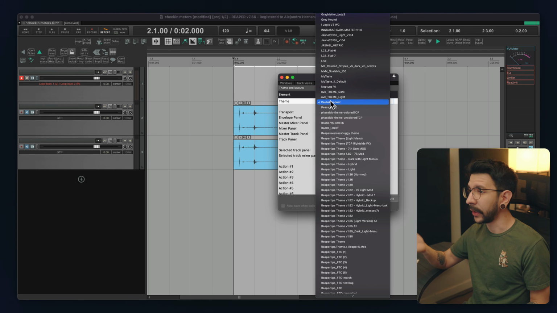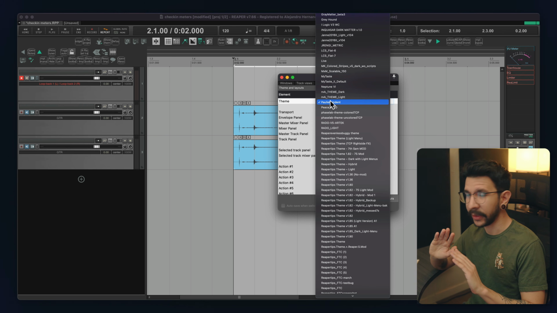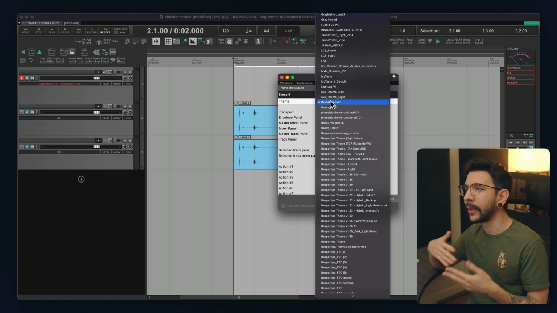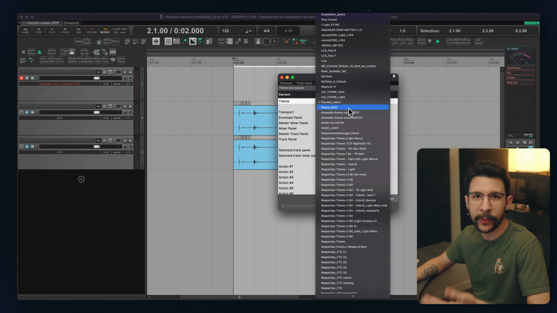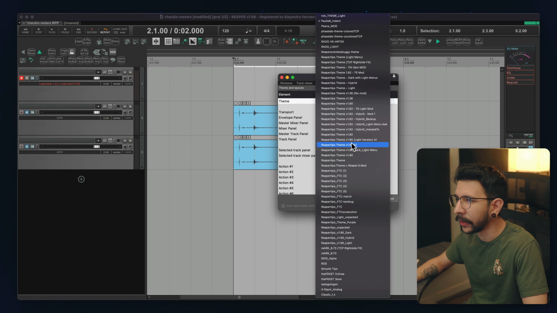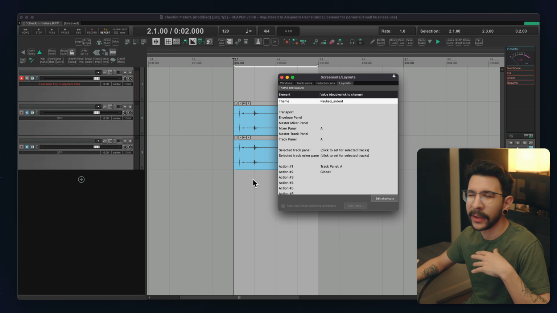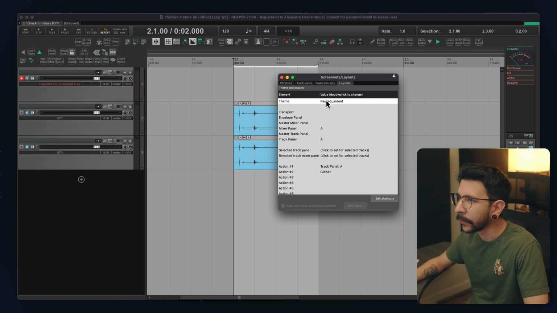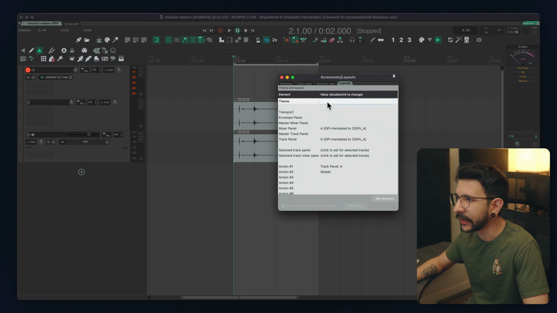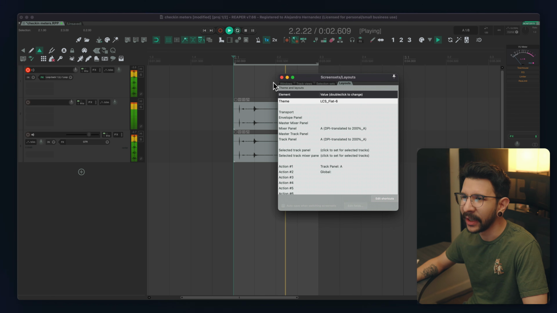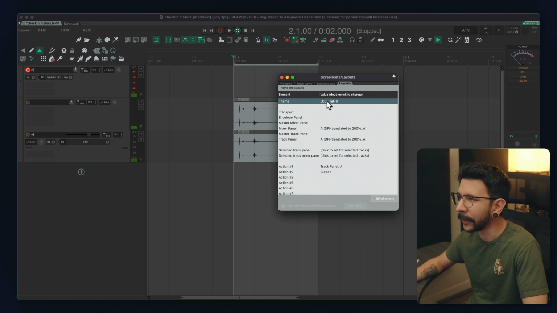And maybe you are into those meters, and that should make things a little easier because you don't need to go to Photoshop and create the image yourself. You're free to do that if you want to do it more specifically, but you can just grab another theme's meters and put it into the Reapertips theme. And let's actually do that. Let's say that we liked the meters of the LCS flat set. Let's say that we like these meters and we want to bring it over to a Reapertips theme.